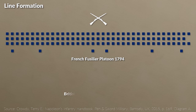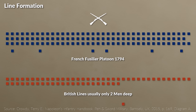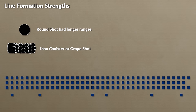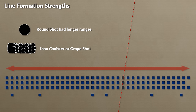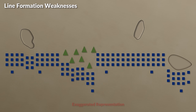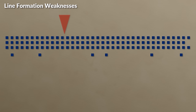The line usually had a depth of 2 to 3 men. The French usually had a depth of 3, whereas the British used 2 men. For the French it is important to note that the 3rd rank was not shooting over the heads of the men in front of them — instead, they stepped to the side. Besides maximizing firepower, the line had several other strengths. Due to the lack of depth, artillery fire with round shot could inflict only minor damage from the front. Additionally, since the frontage was rather wide, the chances of being outflanked were also reduced.